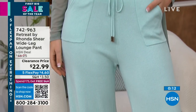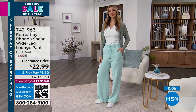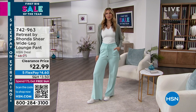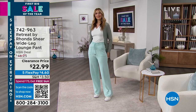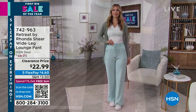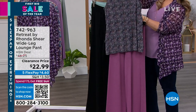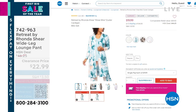The black pants are flying out the door — small and 2X just sold out in black. Thank you for your calls and orders. Item number 742-963. Erin wears Icy Morning. Also available: Nectar Grape (a great lavender), Camel, and Black. The purple looks so great with the grape. Don't be afraid of colors — they go great with all the little tops we just showed.